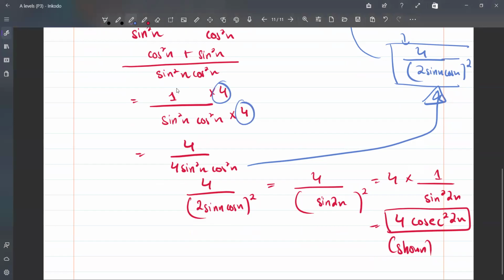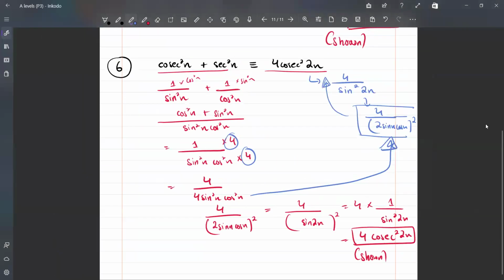So this is completely normal. In order to satisfy the left hand side with the right hand side, you will have to introduce stuff at times. Okay. So get used to it. So now heading on to our next identity.